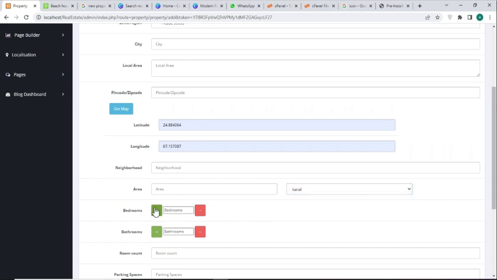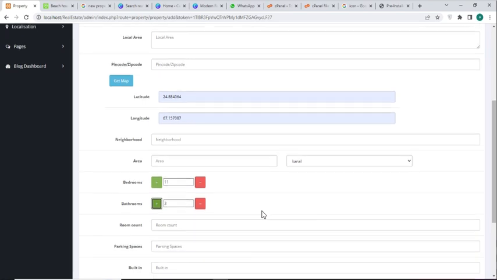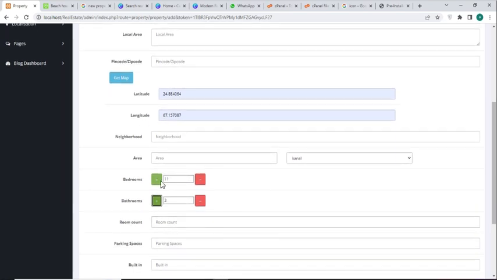And you can also add the bedrooms. You just click here on the plus button and you can add all the bedrooms here, and the bathrooms you can also add. You can also tell them the room count.